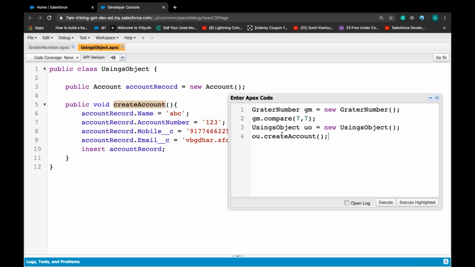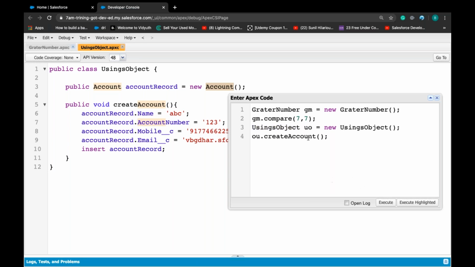It's a method, right? So whenever we refer to a field, we don't give open-close parentheses, but whenever we refer to a method, we give open-close parentheses. This is similar to this statement, but here we declared a variable, but here we created an instance. So if it is a non-primitive, we need an instance. In the same way, to execute a program, we need to create a variable and create an instance.